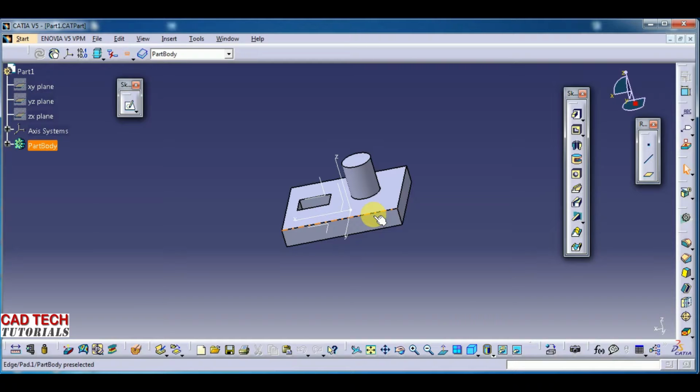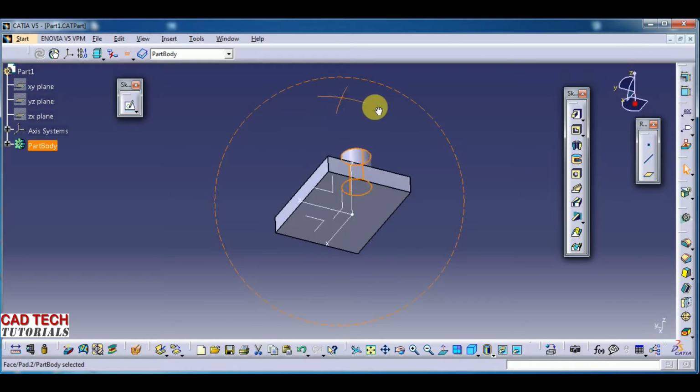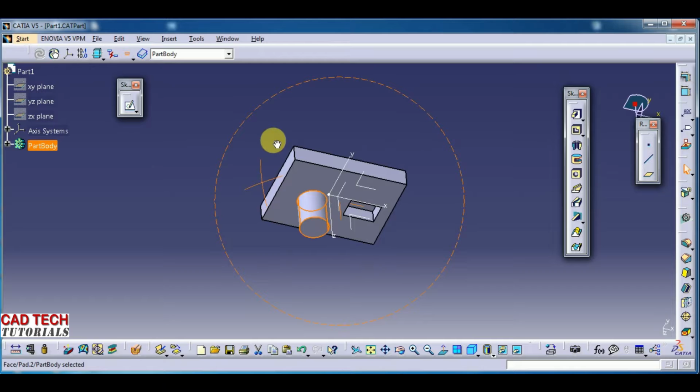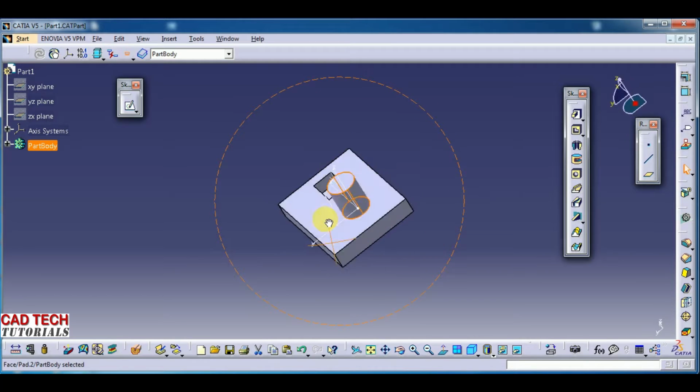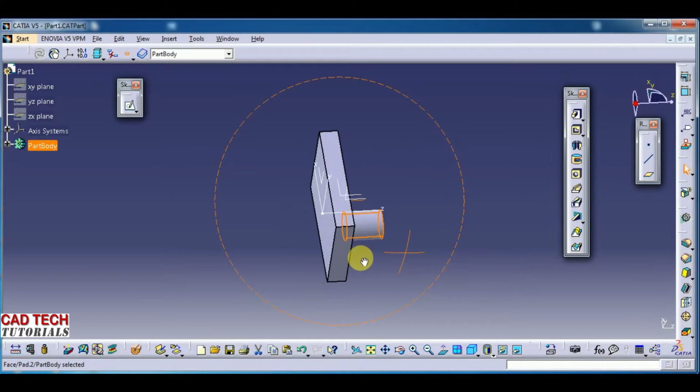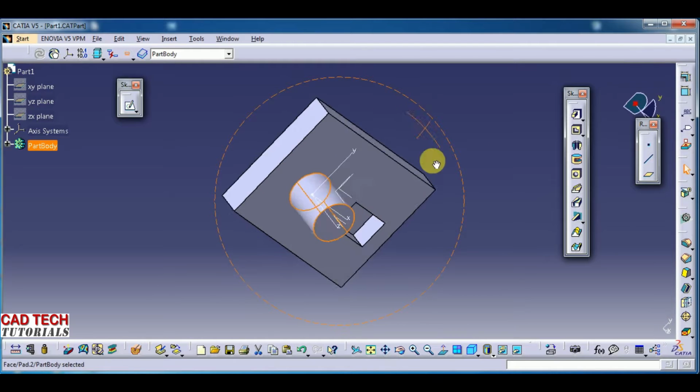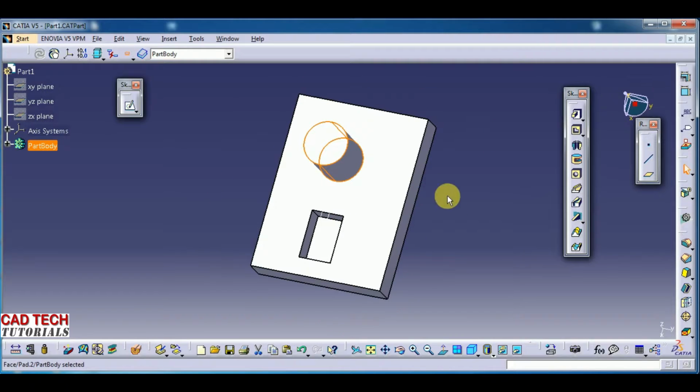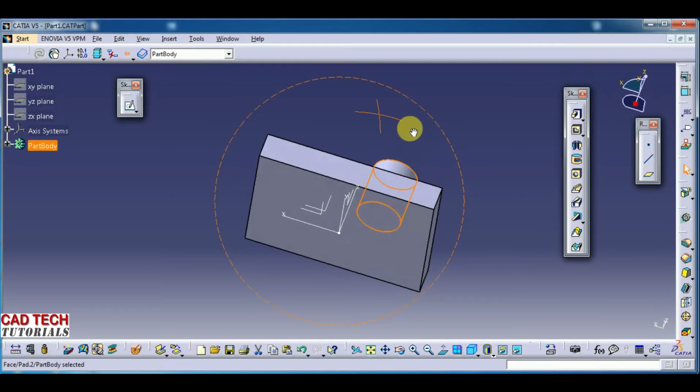For example, we want to rotate a huge component, a big assembly. In that big assembly, we want to rotate a small part like this cylinder. So then, how can we rotate? First of all, select that part. Again, click the middle button, the scrolling button, and the right click button. Click there, so it will be highlighted. Whatever we selected, only that part will be rotated in this circle. Okay, don't forget this. Now I selected that cylinder, so it's rotating there.